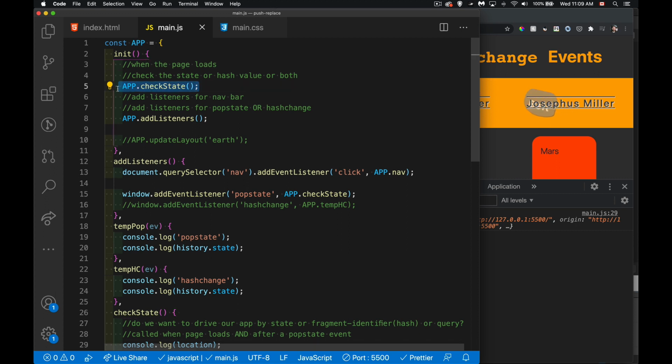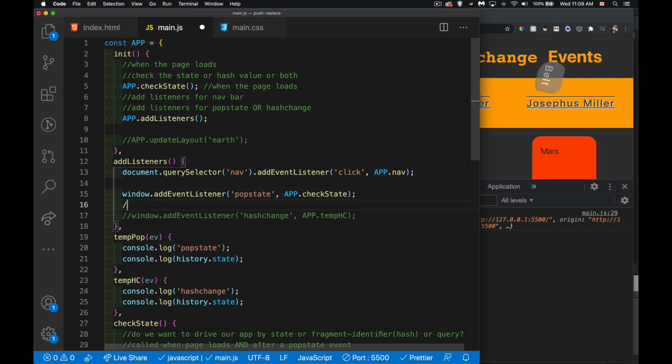So when the page loads, this one's going to fire, and this one when you're going back and forth through the history array, clicking back or forward. Or if you're on a mobile device, if you're on an Android device, you click the back button. It's going to trigger popstate as well.